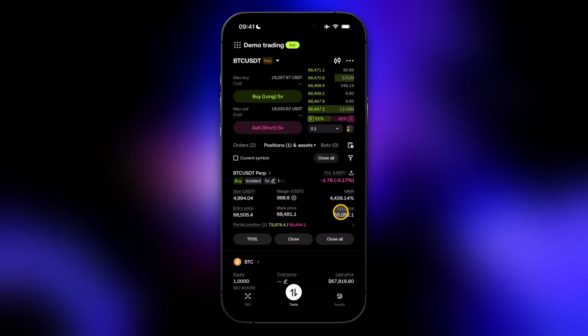Liquidation price means, if we don't have a stop loss, which we currently do, we can also see that down here. But let's assume we hadn't placed a stop loss and the price would crash down to $55,000. Then at this price right here, this entire trade would be so-called liquidated, which means effectively it would be closed by the platform and we would lose our entire margin in this trade right here. But of course, we can prevent that from happening by placing a stop loss beforehand, which we already did.